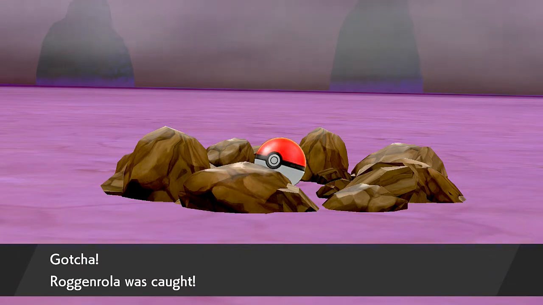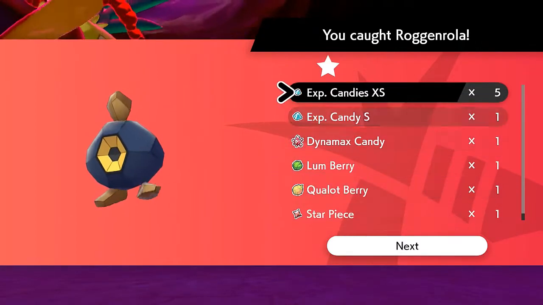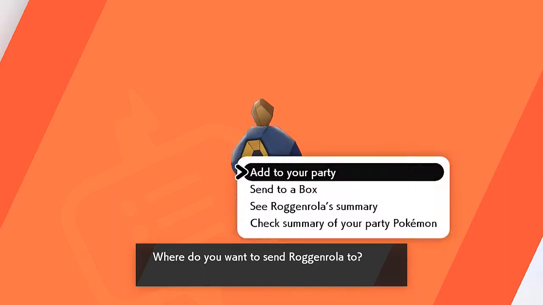So that's another Pokemon that we can gladly capture right there. And what do we get? Power Gem. It's a nice move. Star Piece. And quite a few candies. Not so bad. Cool. And, well, we have already caught Rock and Roller. So let's just put it back into the box and move on right here. See what we can actually do right here.